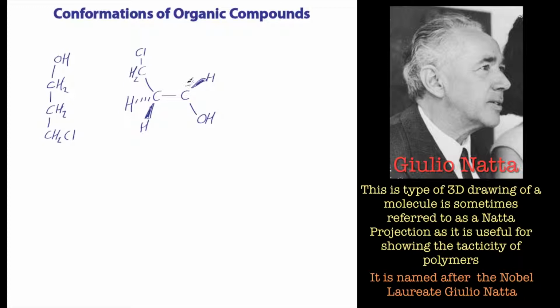So that's one way of drawing it as a 3D structure. And what does this mean? This means this is coming out of the page and this is going behind the page, and so on and so on. So that's like a 3-dimensional structure. This is just the linear sequence, if you will, of the molecule.